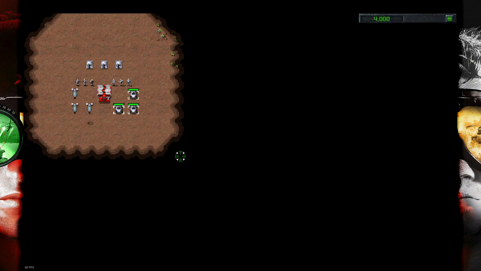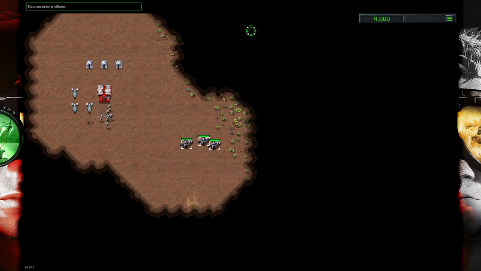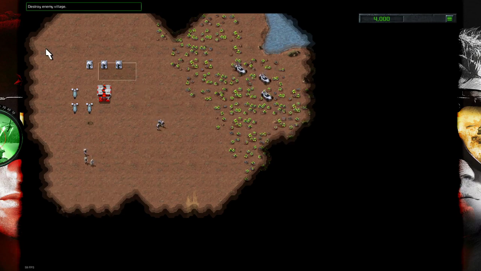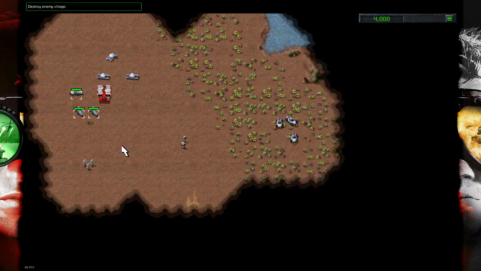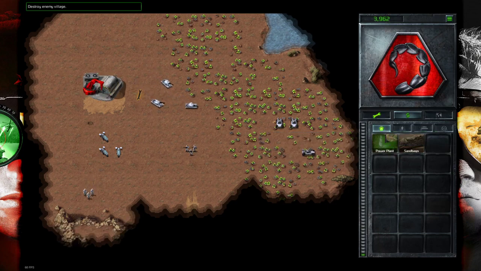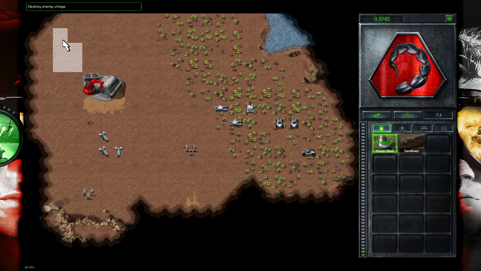New construction options. Why are you damaged already? Building. Game started with damaged MCV. What's that about?